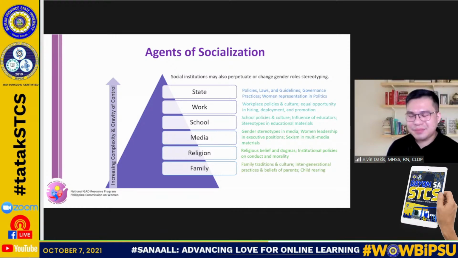Pagdating natin sa state, makikita po ninyo na kung paano kinokontrol ng lipunan ang mga gender norms and stereotypes sa pamamagitan ng mga batas. There are some laws in the Philippines that are really strict. For example, yung marital affairs, extramarital affairs in the Philippines.